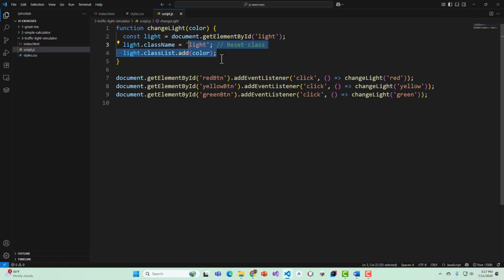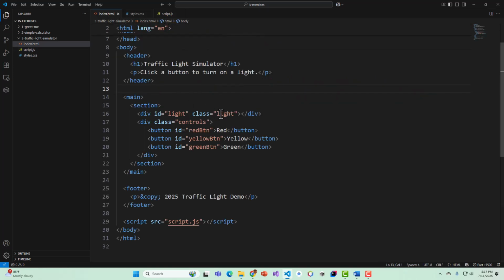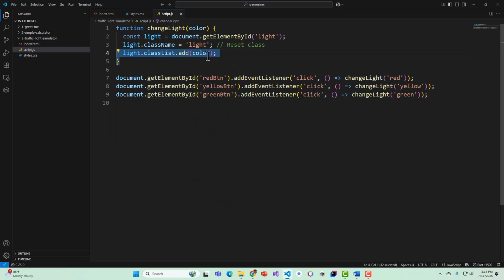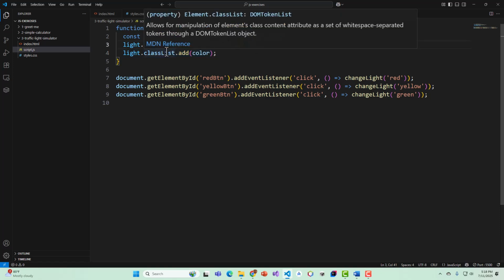But here's just to give you an example of the fact that you can add more than one class. If I did it directly in HTML, you would put them in here separated by spaces. Like I could say light, dashed, magical. Let's say there's 3 different ones. We could add each of those classes separately if we wanted to. But that's how you do it in the code, is you call class list, which is a property, .add. So if you want one class, you can use class name. If you want potentially multiple, you add them using class list.